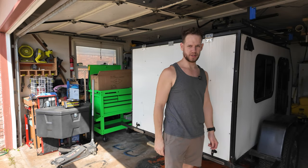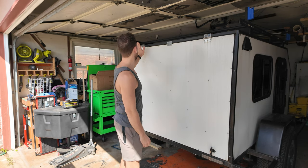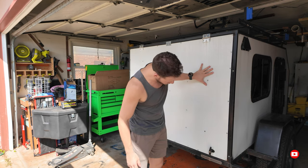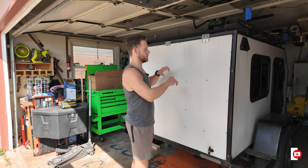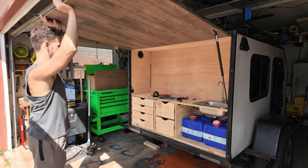Now we're gonna have some changes. This door I'm redoing — I've not been very content with it. Obviously my hinge situation here is poor so we're gonna redo it. I have another hinge on the way, hopefully here later today, so we can start on this after we finish staining the kitchen. For now this is gonna function as it should.